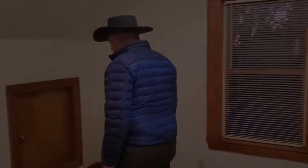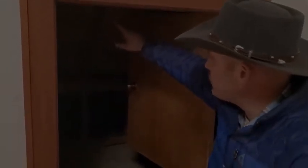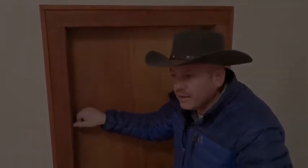Back up in here, and you're not going to be able to see, but again, some of the quality of this home, if you see up underneath the roof, when they built this thing, they put extra insulation underneath the roof, and that's from when they first built it, quality in there. They've also put some blown-in insulation down in here. So just looking back in there, you see some quality in the construction of the house.